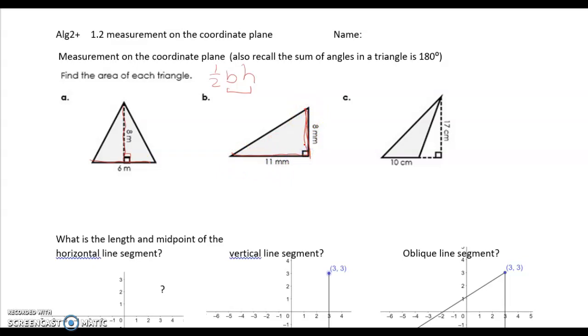That's our base. Oh, but right here where we have this obtuse triangle, where this is greater than 90 degrees, now we have to think about our height as being the perpendicular distance. So our base is still just this 10 centimeters, but now we have to think about dropping a plumb line, a rope with a weight on it, and think about how long that rope would be. So here our 1/2 base times height is going to be 1/2 times 10 times 17.